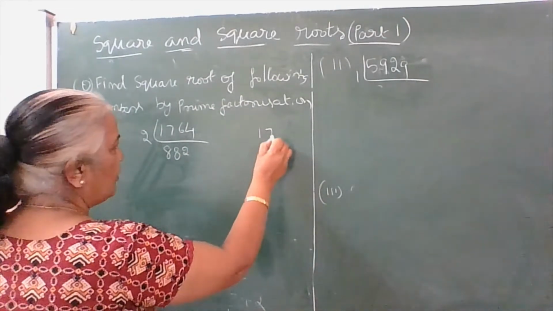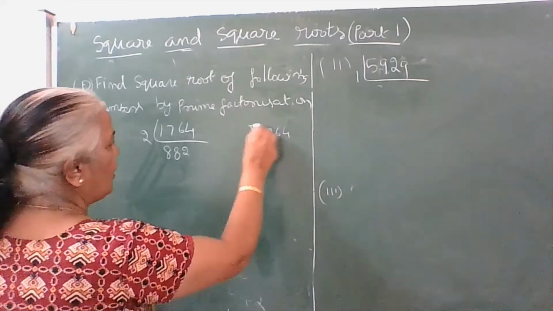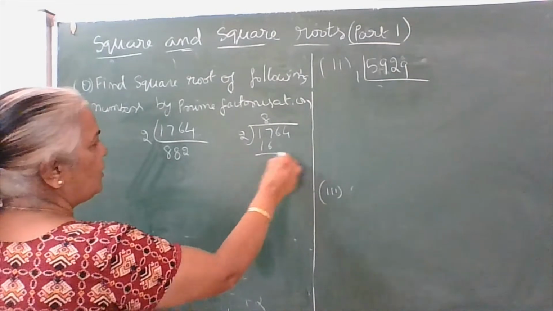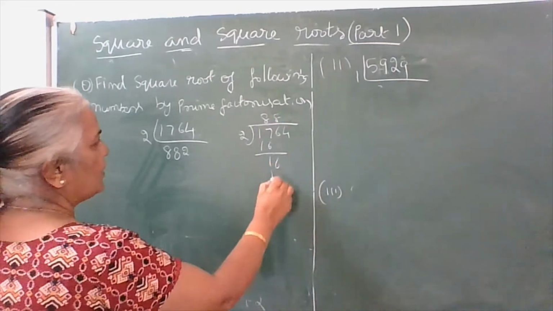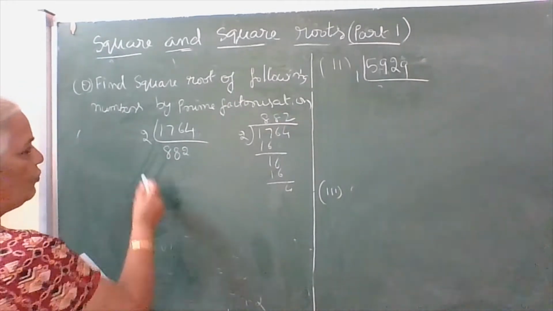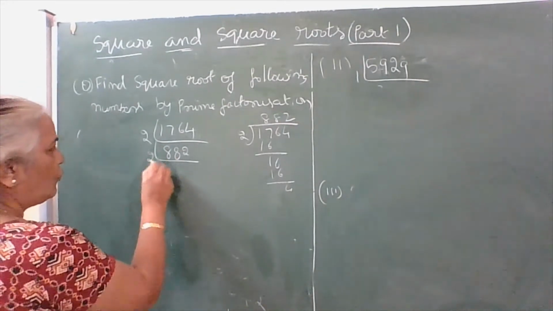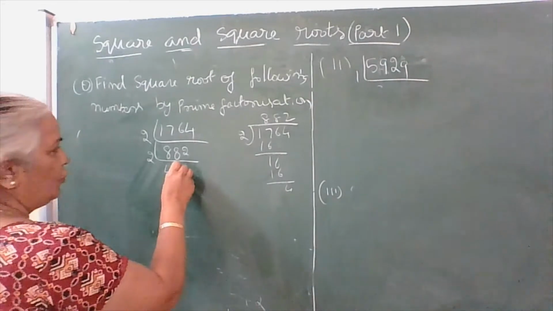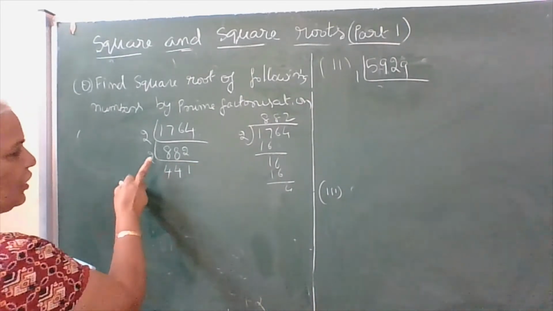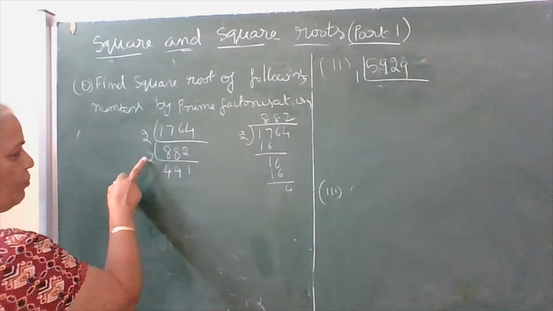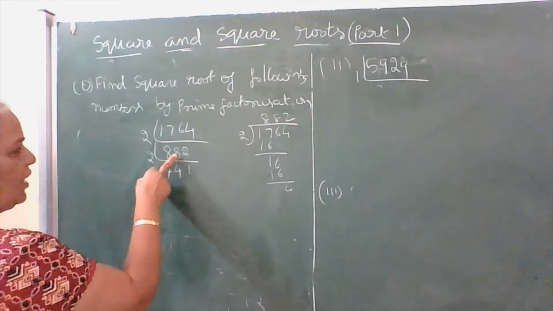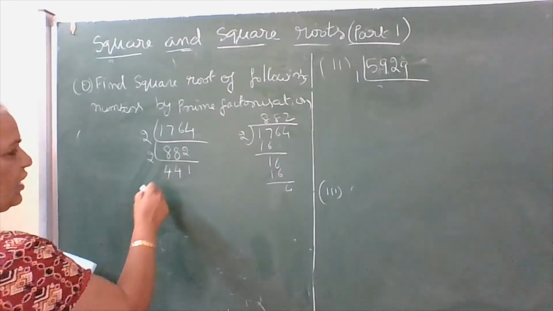If you cannot divide it directly, you can divide in the working column and find out. 2 8s are 16, and again 2 8s are 16, and then 2 2s are 4. Now again it is 2 4s are 8, 2 4s are 8, 2 1s are 2. To check whether your answer is correct or not, multiply: 2 into 1 is 2, and 2 4s are 8.